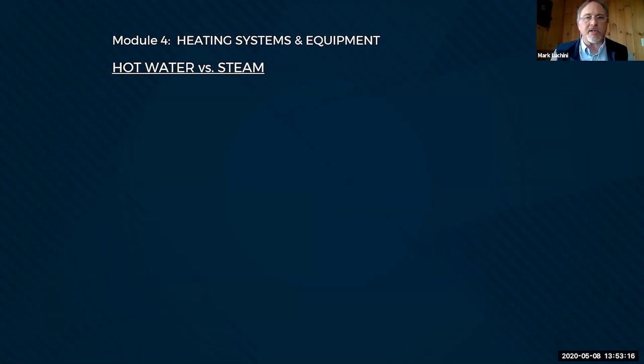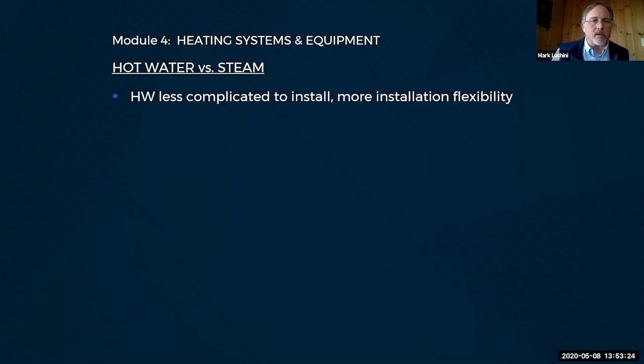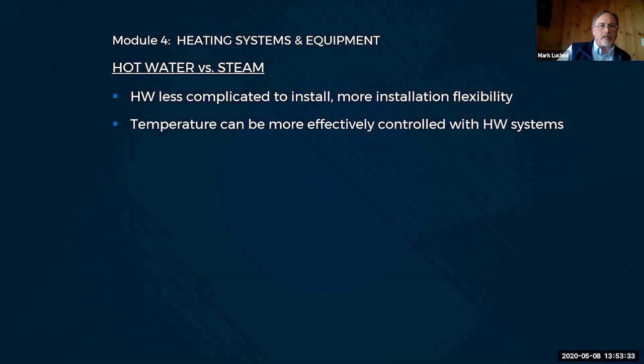Hot water versus steam. Why would we use hot water or steam versus the other, right? We know hot water is less complicated to install, more flexible. Okay, steam requires more space, because you have to pitch your steam pipes, you have to have room for traps and things. You need more vertical space in your ceilings to accommodate that.